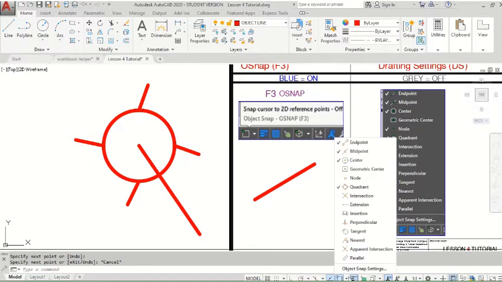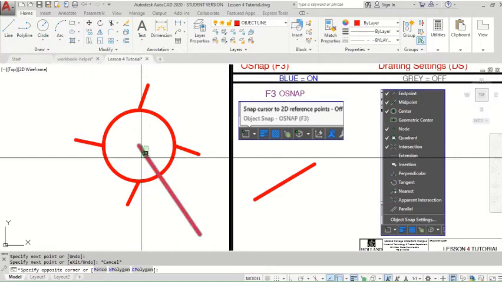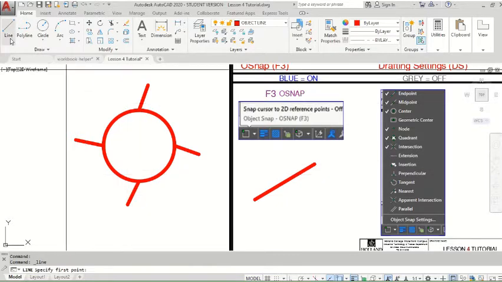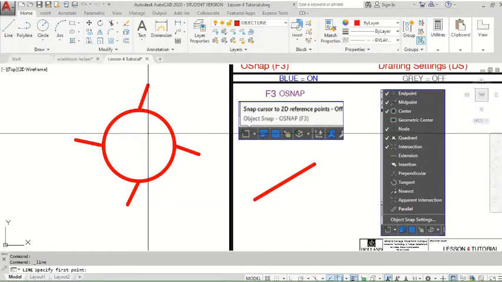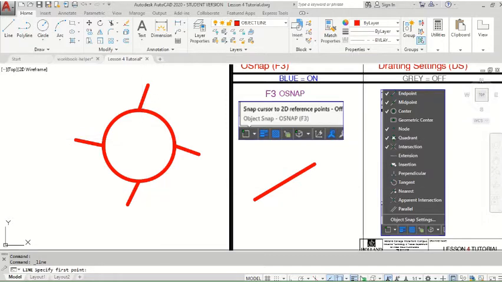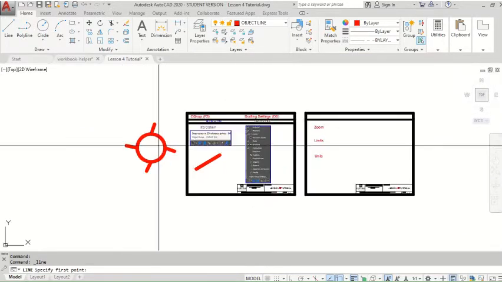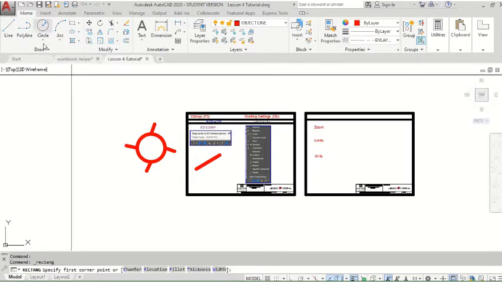The other one that we have, I'm going to turn these ones off, and I'm going to turn on geometric center. So with geometric center, it won't find the center of a circle, but it will find the center of a polygon of some sort.